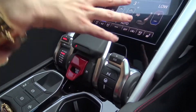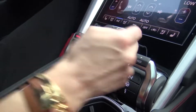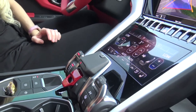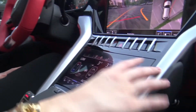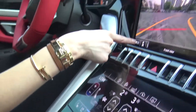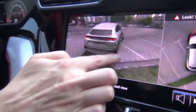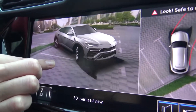If you ever find yourself in the driver's seat of a Urus, this is how you put it in reverse. I was playing around with everything — this whole center console comes back and I really like that they go for a jet fighter style. To put it in drive you just click the little paddle forward. The whole center console is touch screen, which is quite nice, and it has haptic feedback — it feels like real buttons when you click it. Then you've got this 3D camera, which we just saw on my last car review.